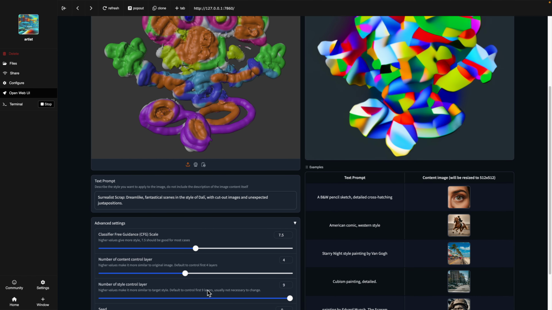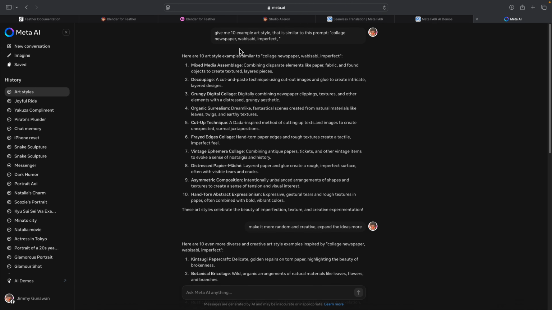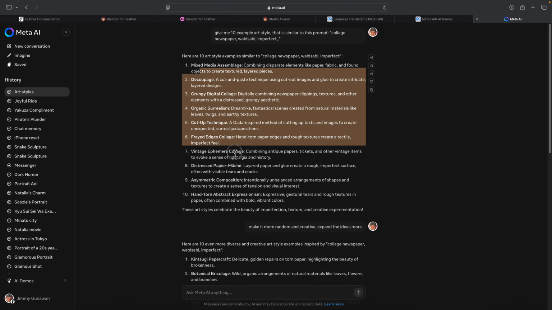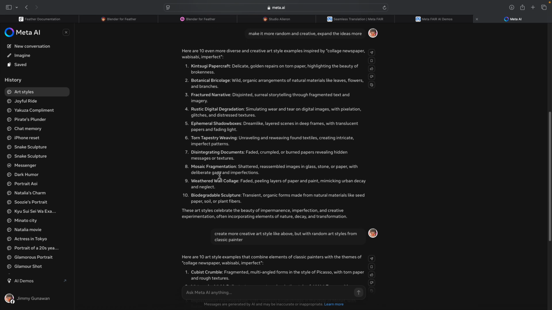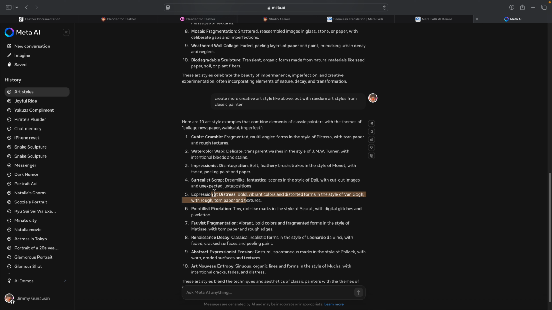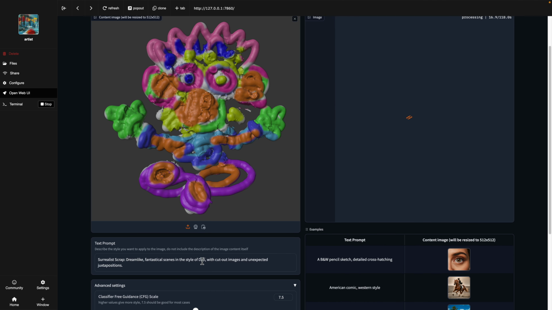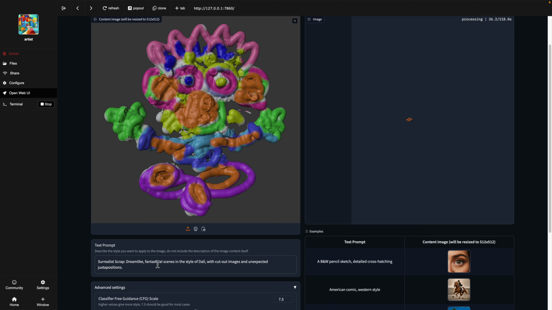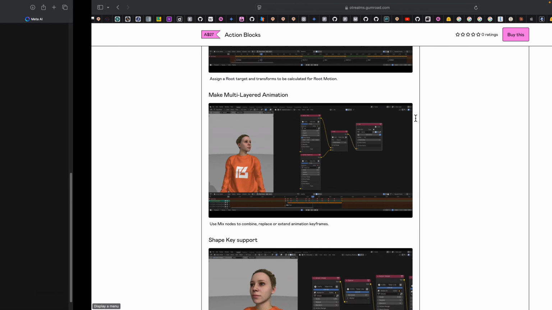I used Meta AI to give example art styles based on some example, and it's going to expand the idea and then make more styles that I can just copy paste. I could have a read and then make changes. I could make it realistic, hyper realistic, maybe add some objects, add whatever text prompt, and hopefully the final result is going to be more or less interesting.